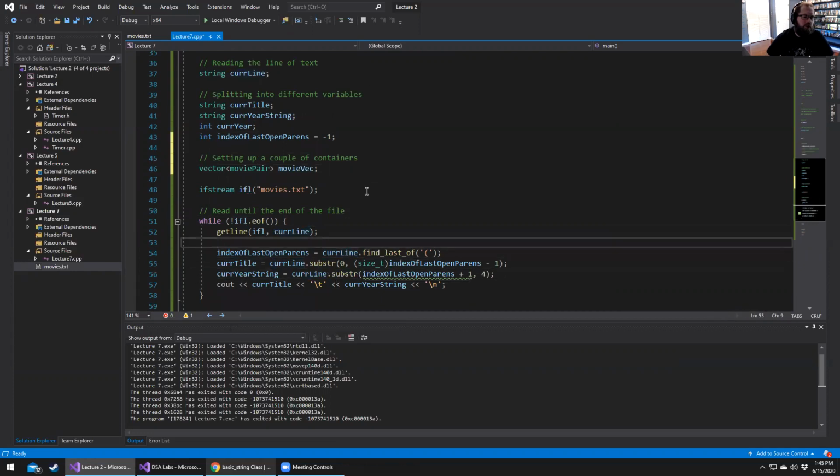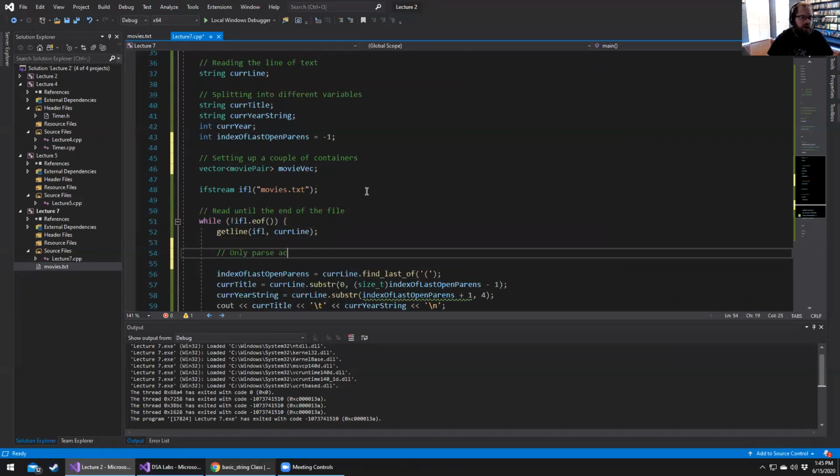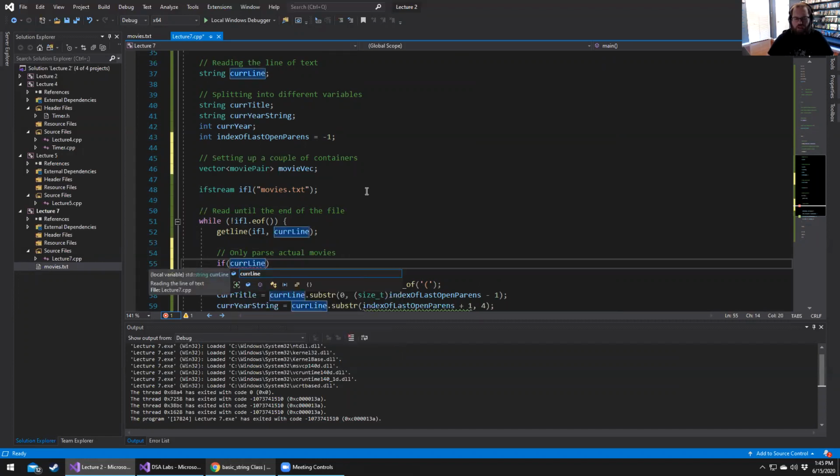And then let's say only parse actual movies. So we'll say if the per line dot find last of. Nope, that's not the right function, is it?